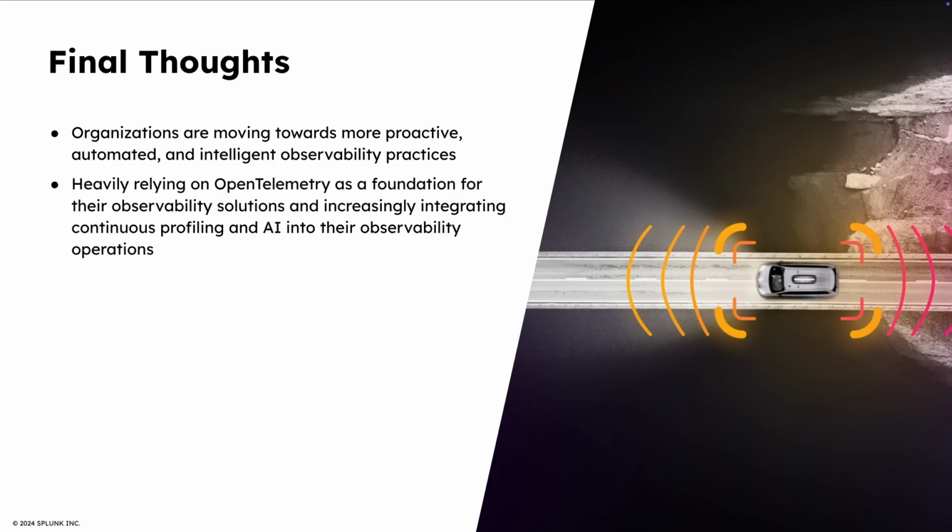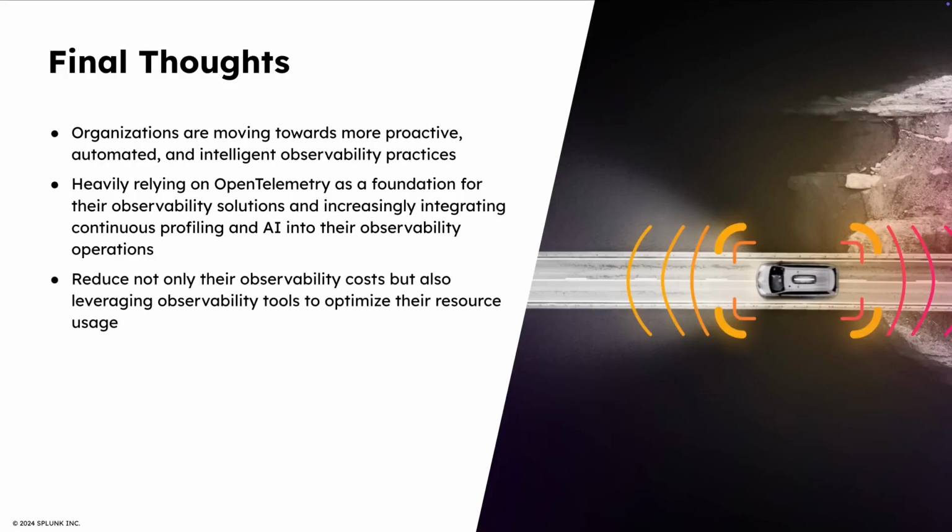A big part of this transformation is the reliance on OpenTelemetry as the foundation of observability solutions. OpenTelemetry is becoming the standard for collecting and exporting telemetry data. And with the addition of a profiling signal, it's helping teams gain deeper insights into their systems, even in highly complex production-scale environments. This, coupled with tighter AI integrations, is taking observability to the next level.